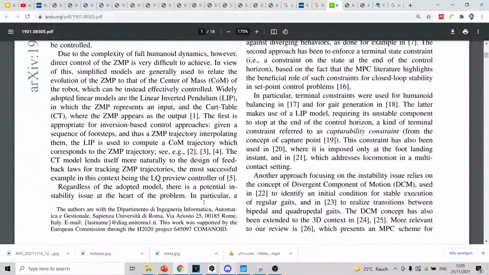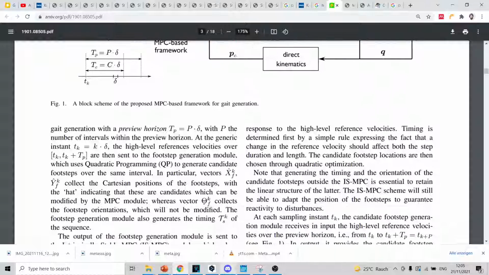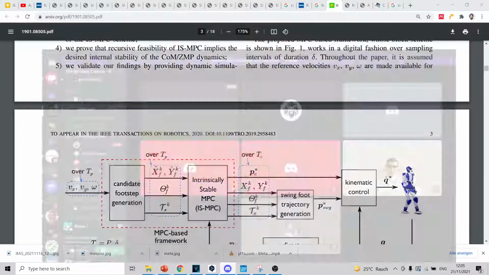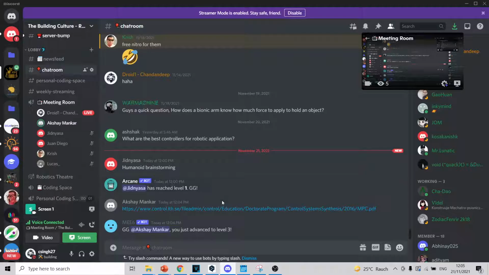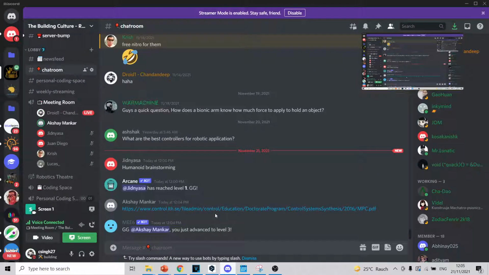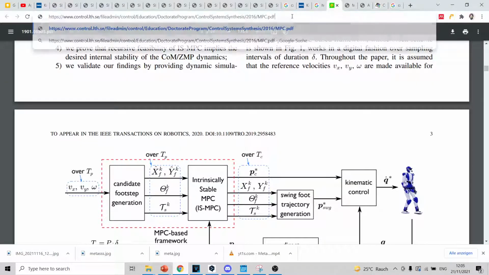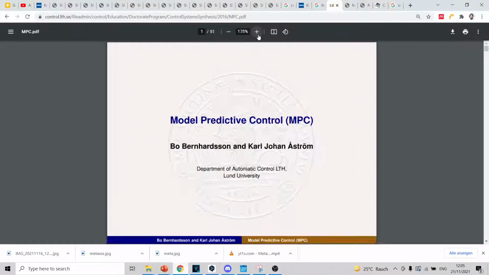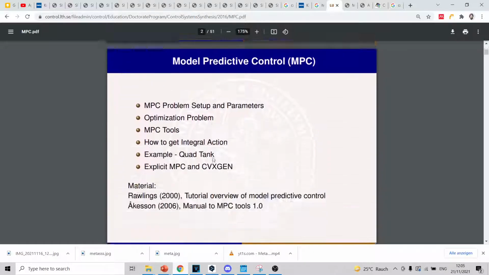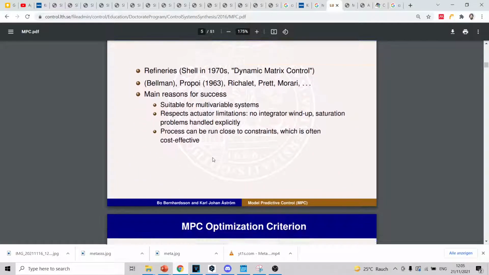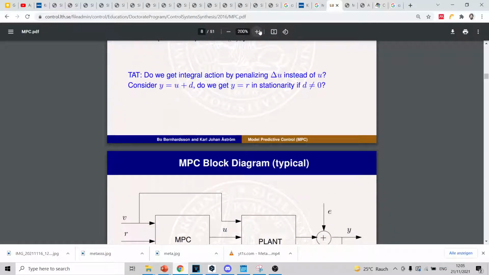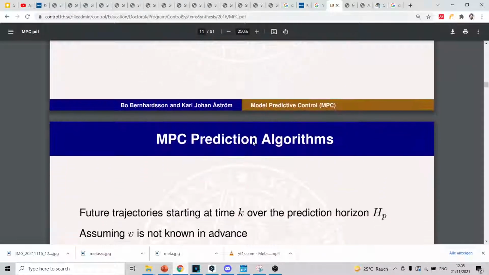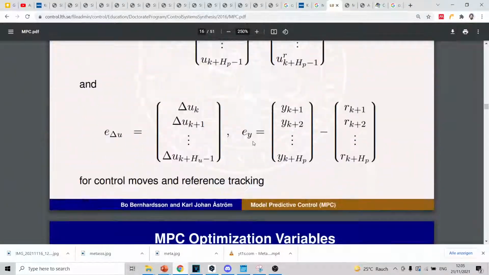Sure, of course. Chandandeep, in the chat room, I have shared one link on MPC. It's a PDF. It's good slides actually. I'm just going through it and thought it's good. Okay, perfect. I think we can check this out as well. Yeah, looks very compact.